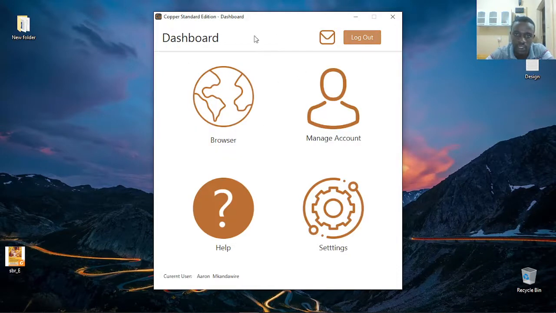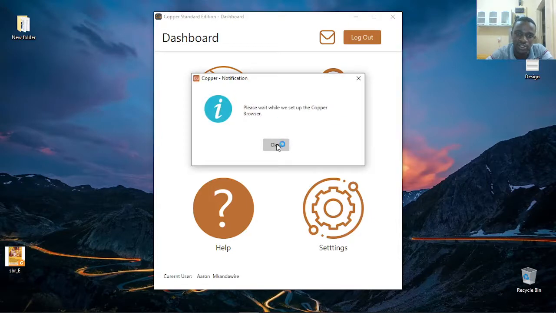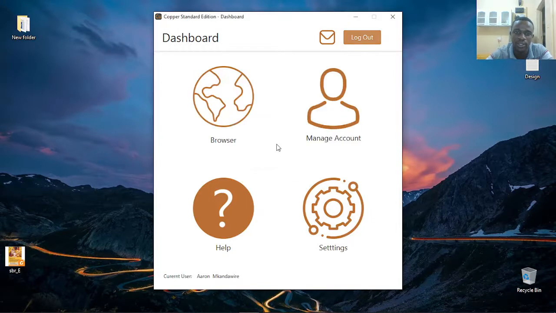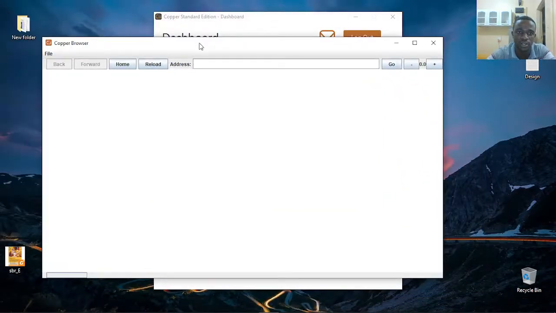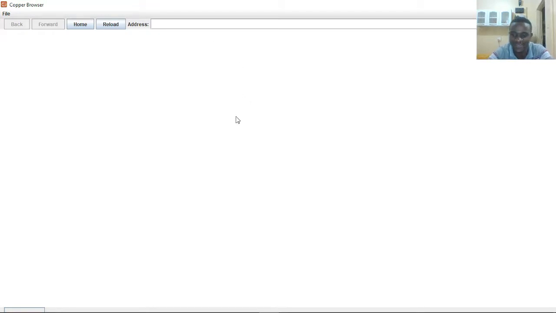Then moving forward from there, when you click on browser, it's going to tell you please wait while we launch the browser, and then the browser will open up in a separate window. So this is the browser. Currently there is nothing being shown. I have to work on this section, but you typically expect to be welcomed by a page telling you what you're currently viewing. Welcome to Copper. This is a repository where you're going to find applications developed locally. Then you scroll down and see the various applications which are currently available. Click on the one that you want. It opens up within the browser.